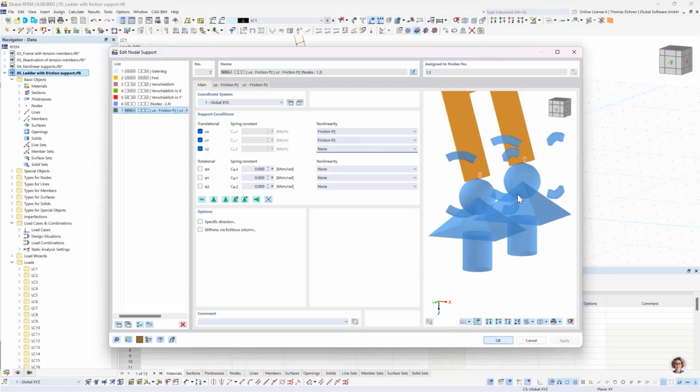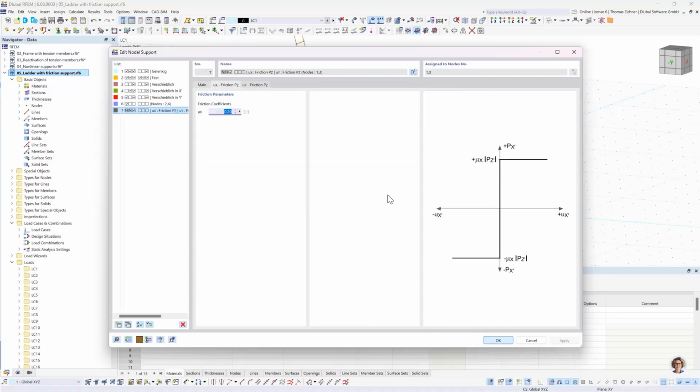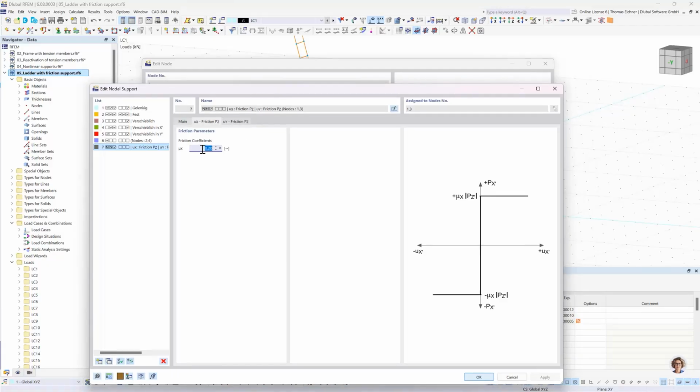Okay. So for the other two directions of the supports, we defined a friction. So with the friction, let's look at it in the x direction. We have this friction coefficient of 0.2. That means the support can hold 20% in horizontal direction of the support force in vertical direction.